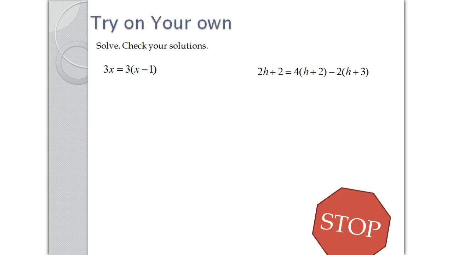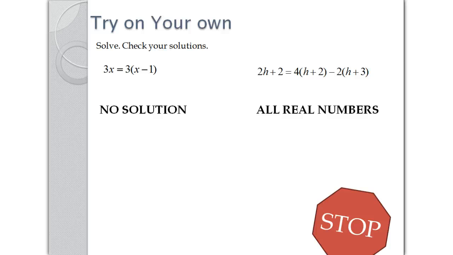So take a second and pause the video, and try to work these on your own. Make sure you understand why the answer is the way it is. See if you can identify the step that led you to figure out that these were the no solution and all real numbers cases. That's the important part. I want to make sure you understand why any number will work for the equation, or why no number will work for the equation. If you're struggling with this topic, make sure you come and talk to me.